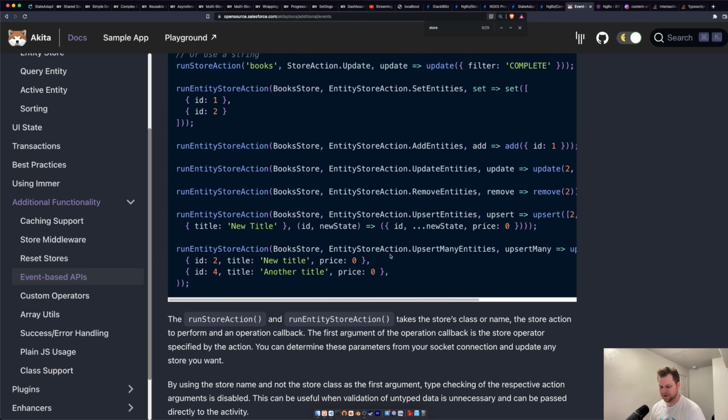How is this different from just updating the store? Is it because it's external and you don't have access to the website? That doesn't make sense.